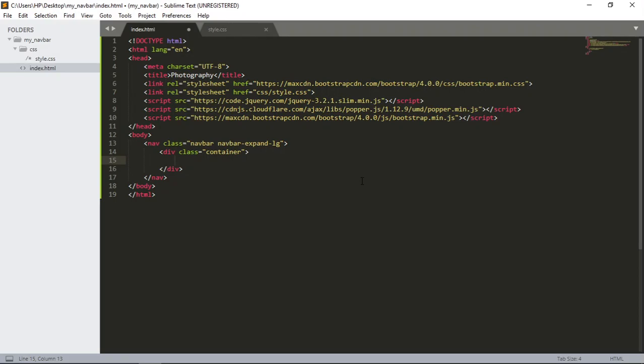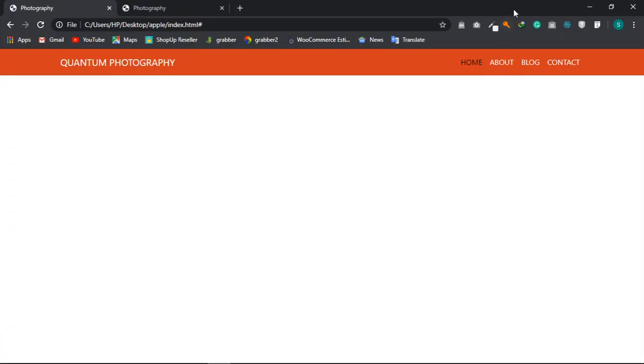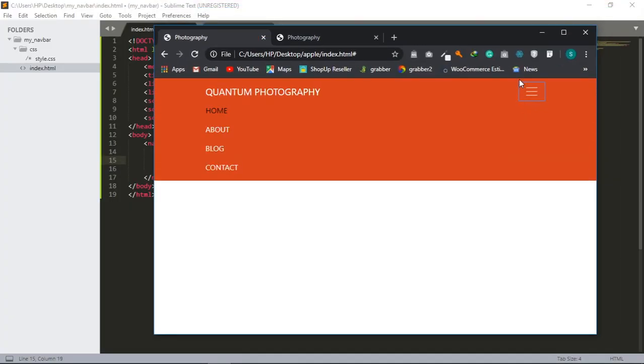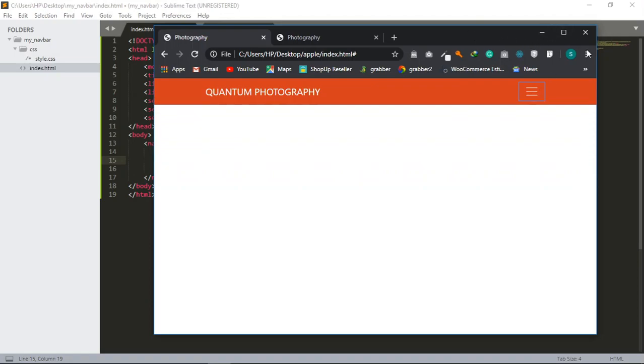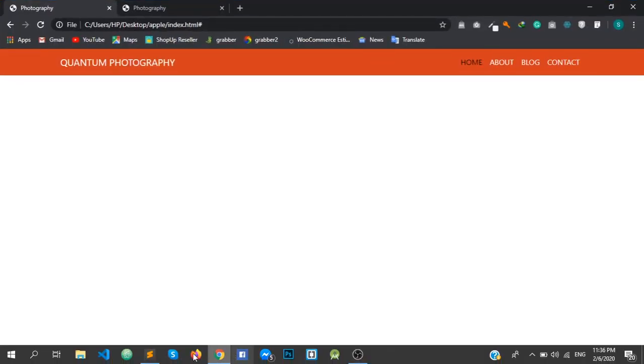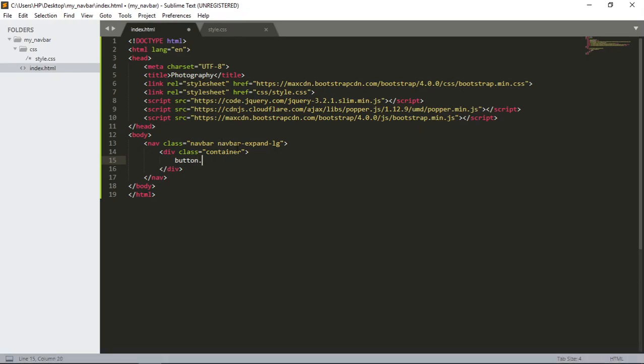Now I need to use a button for the hamburger. This will be the button, and I'm writing the code for it. So let's make it button and navbar-toggler. This is the class which will design the toggler, the hamburger. Navbar-toggler, and what is that?